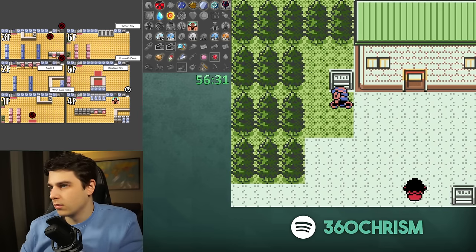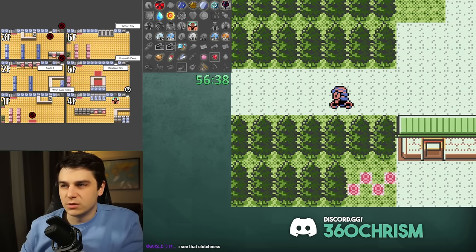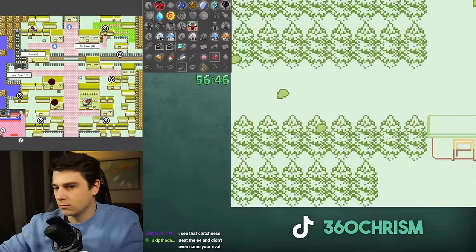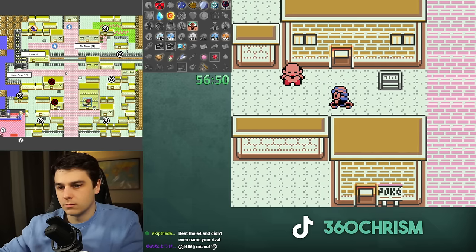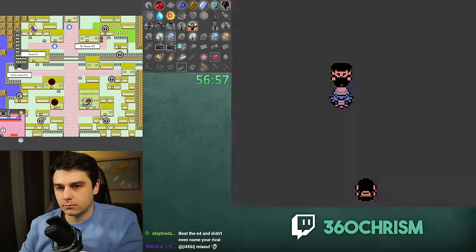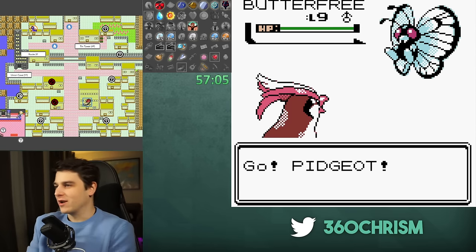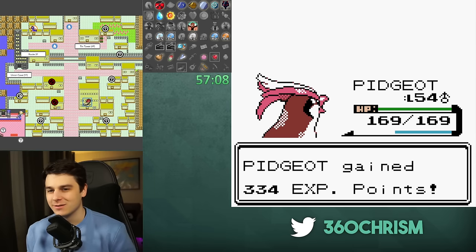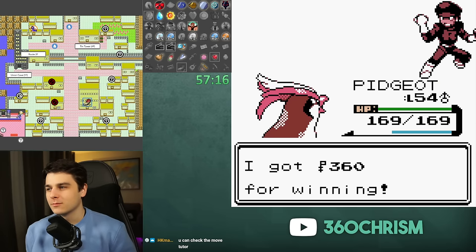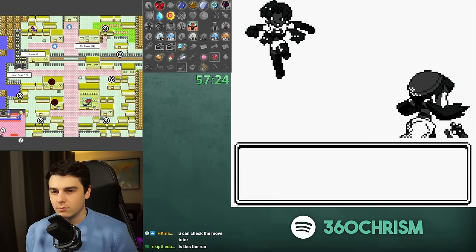Okay. Wait. Post-game. Missing the mystery egg. Okay, okay, so we fly. We're at 8 badges already? Not even an hour in? Crazy. It's gonna be over in no time. You can check the move tutor. Wait. Where?